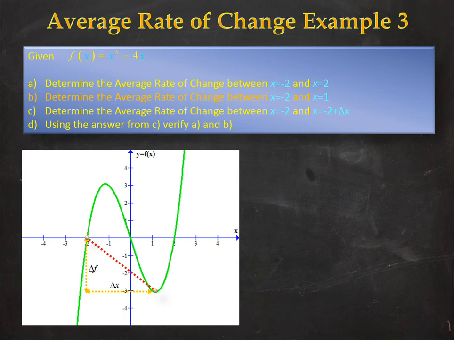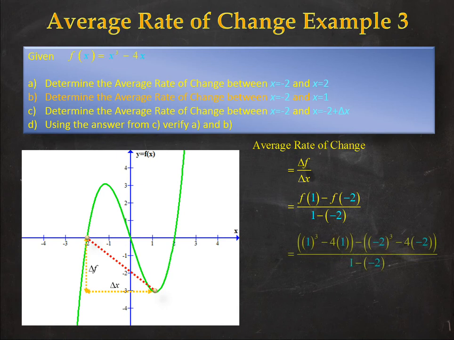You can see therefore minus 3 over 3 is minus 1, so just by visually looking at the graph, we know the slope of this line segment, the secant, is minus 1. But algebraically, we'll fall back on that to see if it gives the same answer. So delta f over delta x, I'll substitute my 2 points. I always do final minus initial. I'll substitute those points into my function. Some more algebra, some more house cleaning, and lo and behold, we have what we expected. The slope of that secant line is minus 1. So the average rate of change between x equals minus 2 and x equals 1 is in fact minus 1.